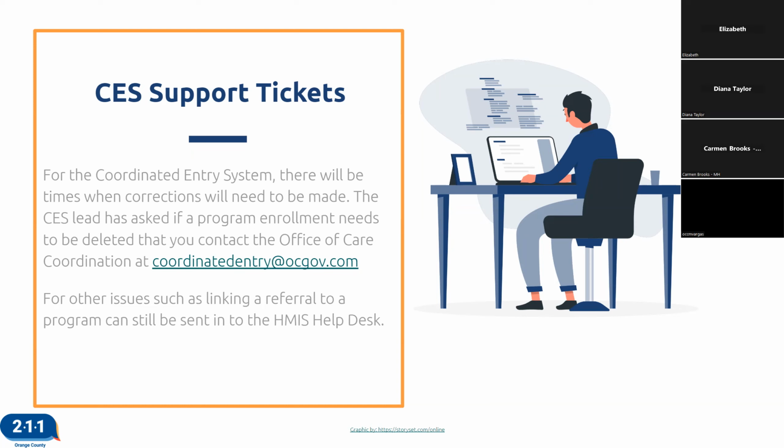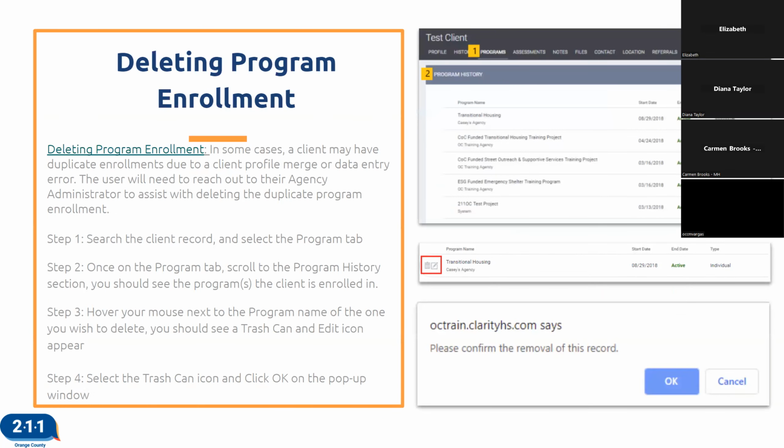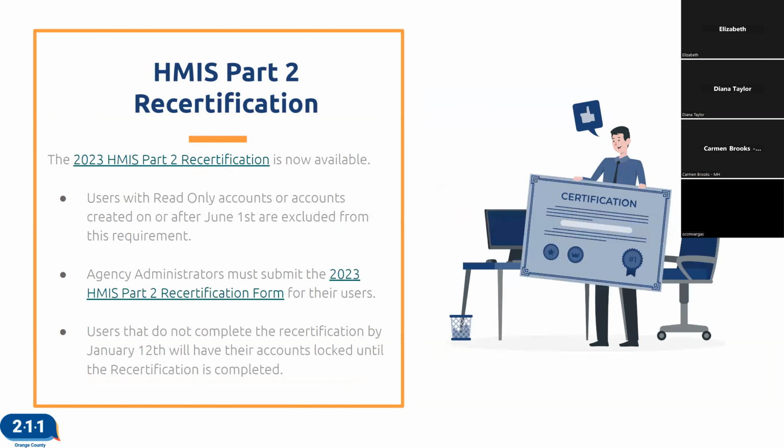We do have a question about the recertification. So I wanted to go back to the slide. This task is available now for users to start today. They have until January 12th to complete the task. And we will include all the links and all the information in our meeting recap as well.